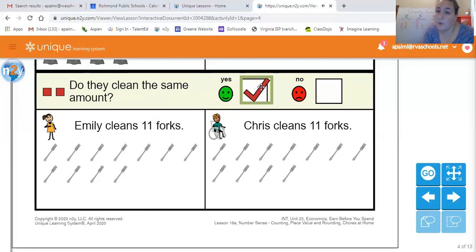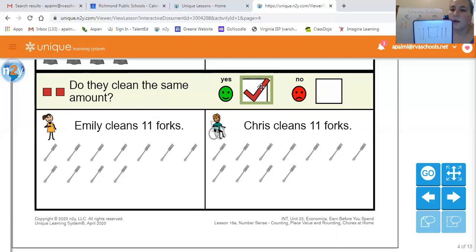And then we want to practice writing our number sentence. So we're going to put our numbers in and figure out what goes in the middle. Miss Dailey didn't put that square in the middle with enough space to write. Okay, so my number for Emily that goes on this side is 11. And my number for Chris that goes on this side is 11. And we said that this was the same. So when they are the same, that's kind of hard to see, sorry. Tomorrow I'll pick a different whiteboard marker to write with so that you can see a little bit better.